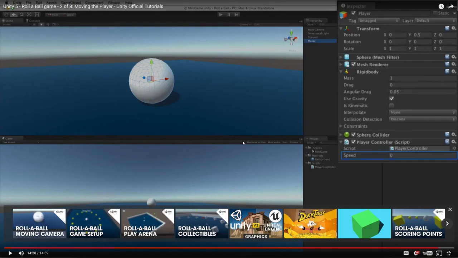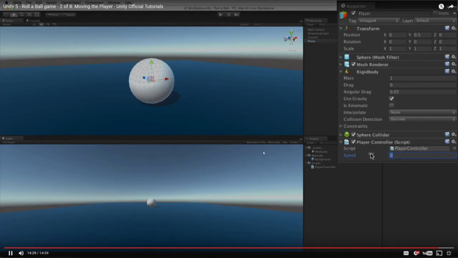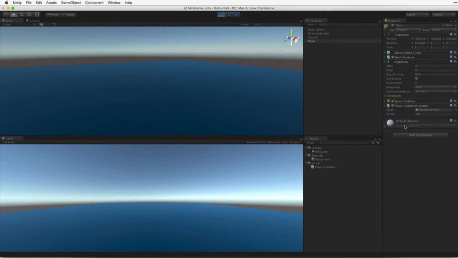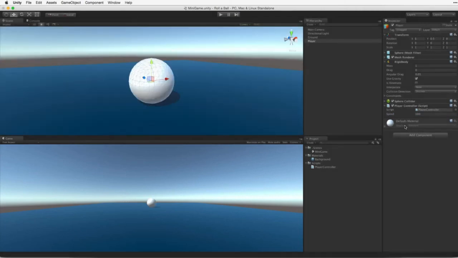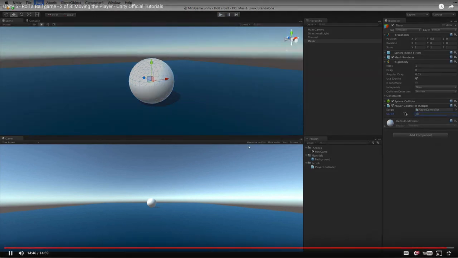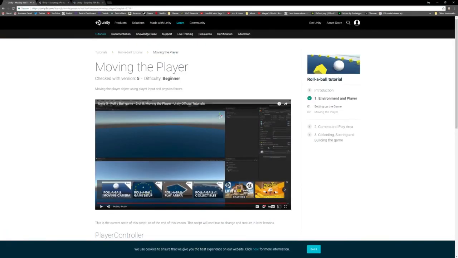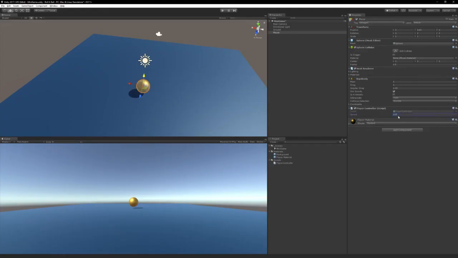Let's set this property to 100. Now, enter play mode. Whoa, way too fast. Exit play mode and change the value to 10. Hit play. That's a little better. Is it really? I have a crying baby in my right ear. Can we really say anything's better? Alright, that's a lot better, actually.